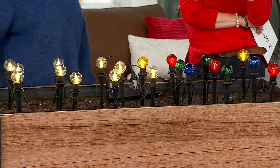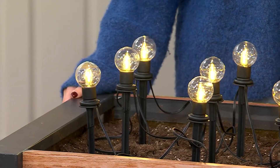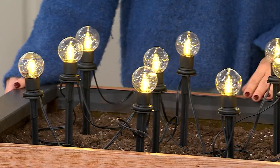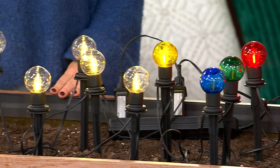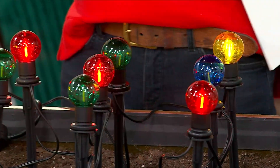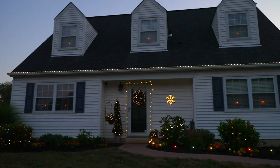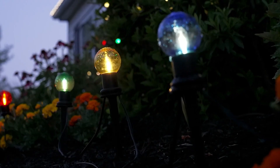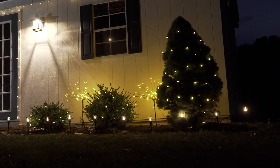A lot of you are picking up more than one set. The clear is definitely year-round. But if you like color, like my mother loves color year-round, then you can have the multi as well where you get the yellow and the green and the blue and the red. $36.98 at an easy pay of $12.33. This is going to light up your landscape so easily and beautifully. It's H469146.